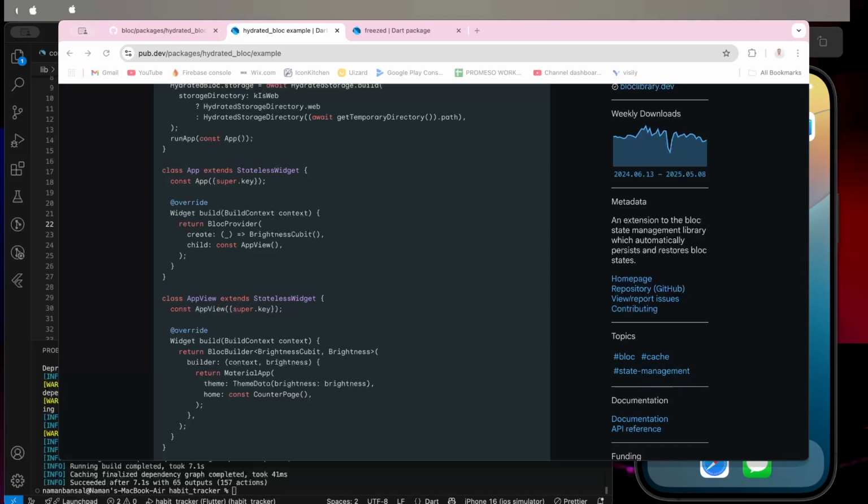State dot, it should show, if I'm not wrong, format document. Yeah. So we can remove these things also. We can put here format document. Quick fix import.